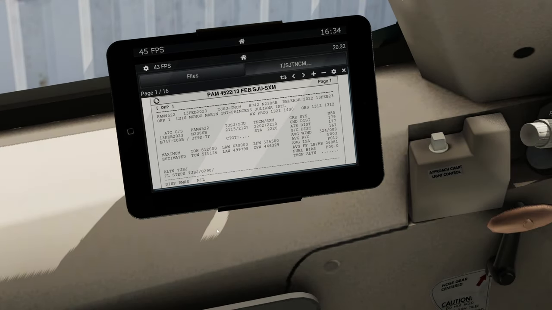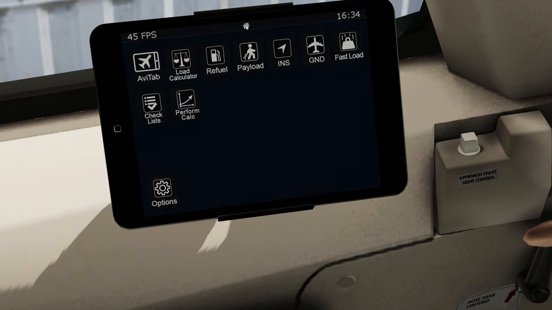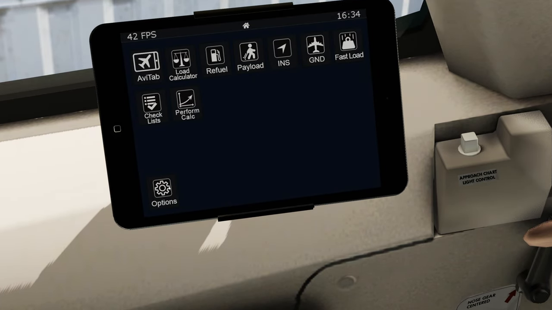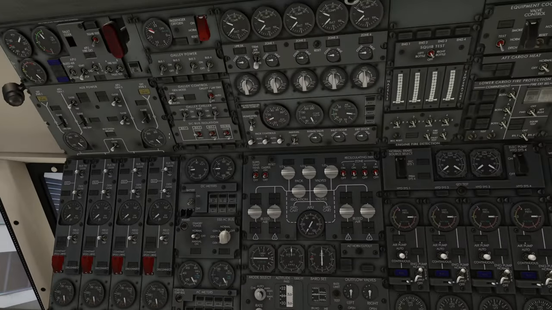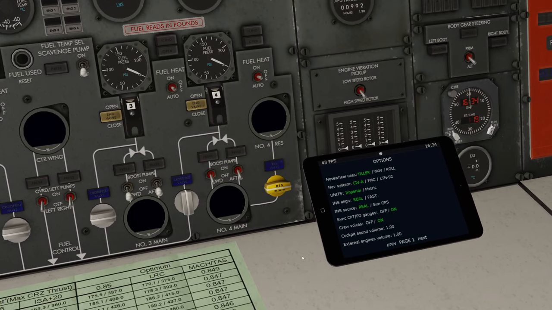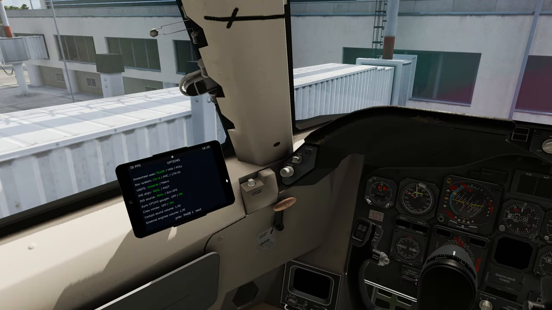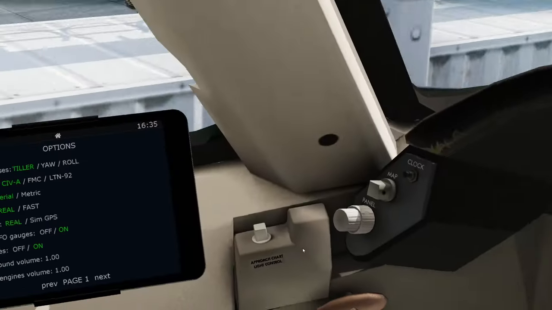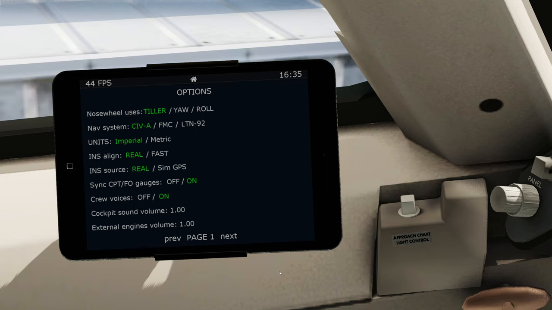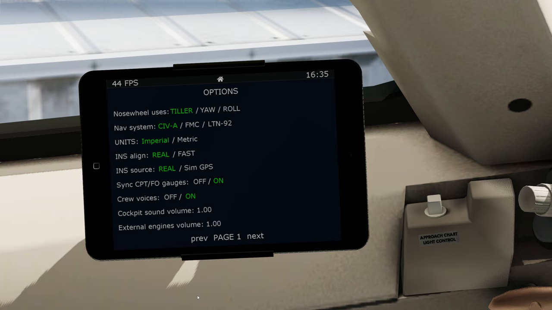I've got the flight plan loaded in here, but before I start running through it and before we start putting battery and so on into the aircraft, one final thing I wanted to go through is the options menu. If you come onto the home page and then options, and again, just for any doubters here, there you can see we've got the options page. And if we come back to the flight engineer's, the options are there. So trust me when I say they repeat each other, and it's not dependent on whether you've got the aircraft battery power or not. These tablets are independent, and as far as I can tell, the battery on these tablets lasts forever. I know in some simulators, and again I'm thinking of the Airbus A320 in Microsoft Flight Simulator, they actually simulate the battery power on the tablet and you need to plug it in with the aircraft powered to keep it topped up.